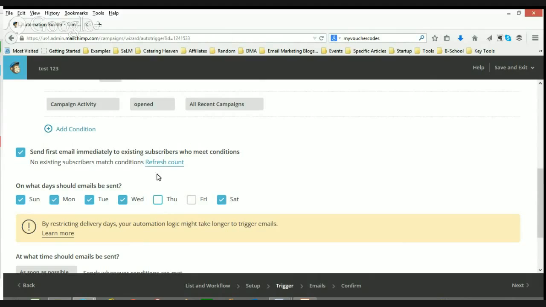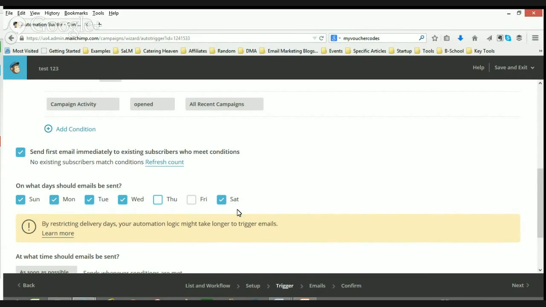So if you remove days from the schedule, let's say Email 1 goes on the Tuesday. That's when someone registers, that's when they get their first email. Email 2 is scheduled to send 2 days later. So really, it should be sending on the Thursday. But because you've unticked Thursday and Friday to send emails, that second email isn't going to send until the Saturday. So it will delay those emails and take longer to trigger the series.